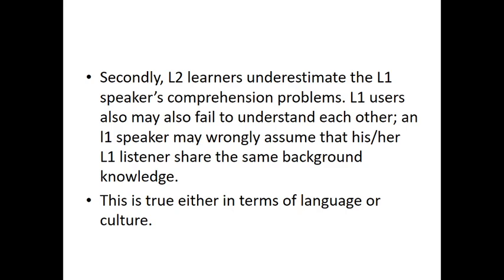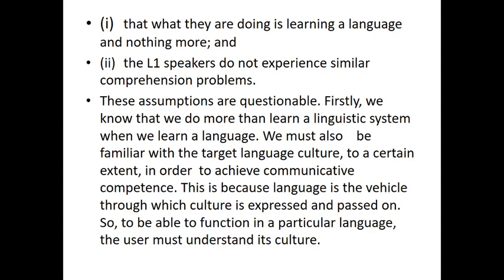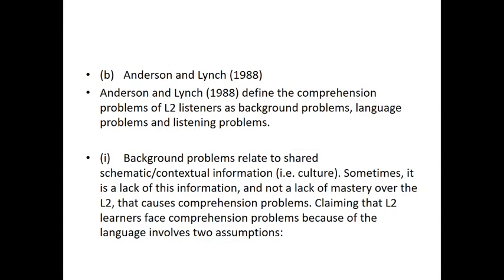This is because language is the vehicle through which culture is expressed and passed on. Secondly, second language learners underestimate the first language speakers' comprehension problems. So if you have comprehension problems in the first language, it may transfer to the second language as well. First language users also may fail to understand each other. Speakers may wrongly assume they share the same background knowledge. This is true either in terms of language or culture. So now we are going back to background problems.